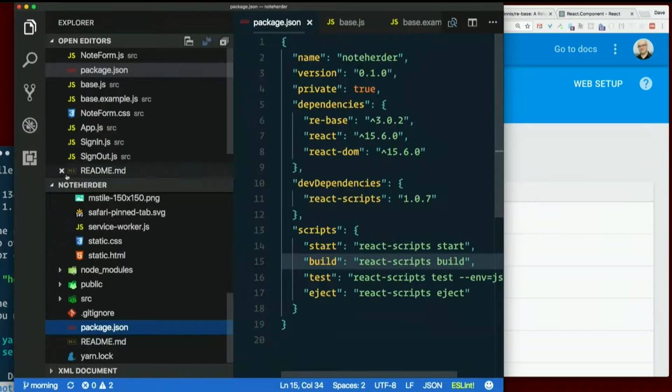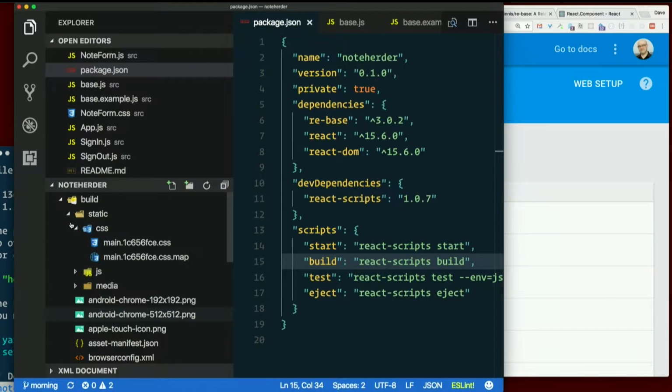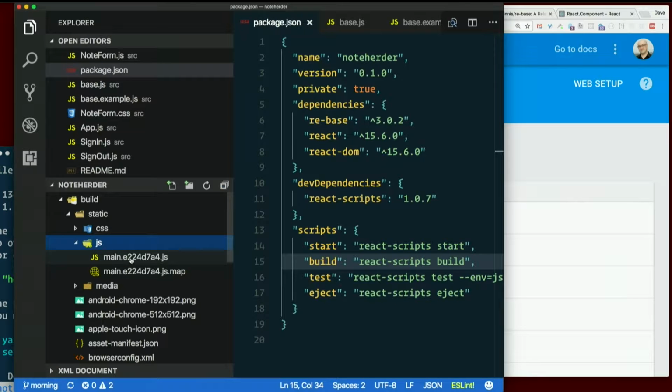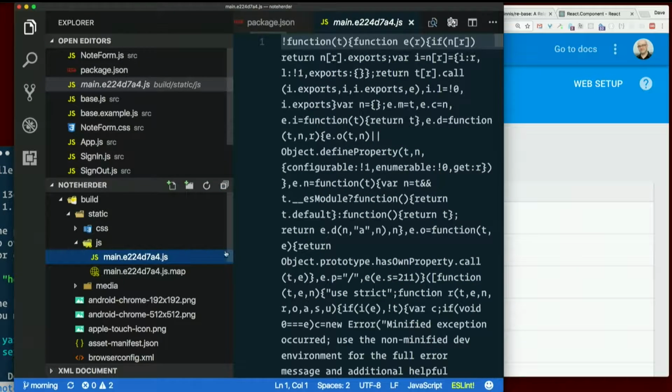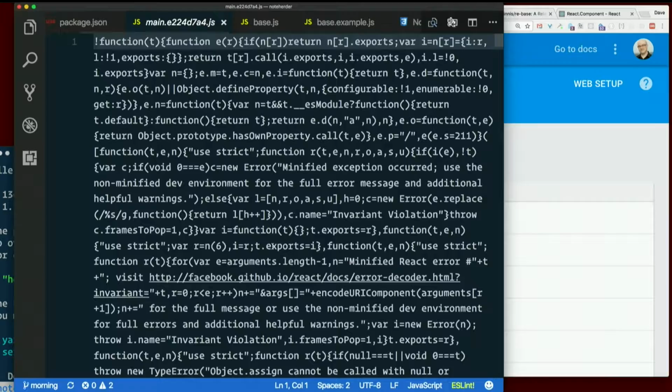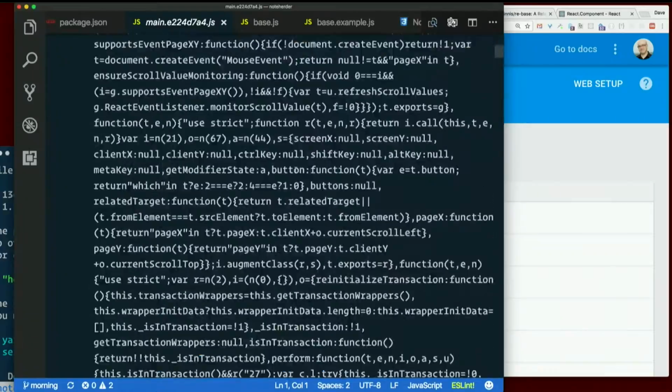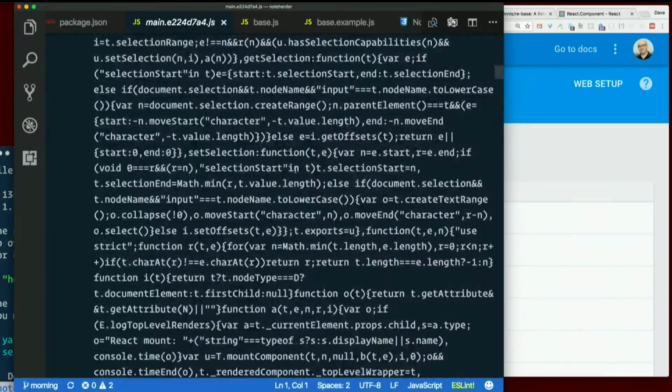And looking in that build folder again, I see a JS folder under static with main.js. Guess what? It's extra readable. That is all our JavaScript for the project. All of our components are in here.